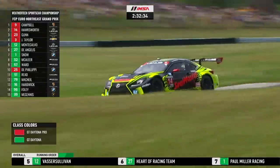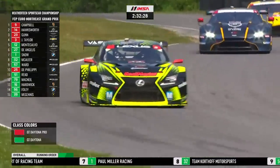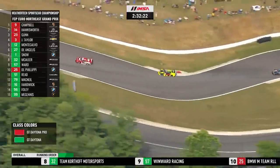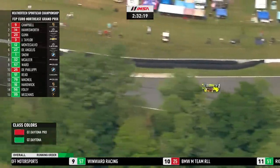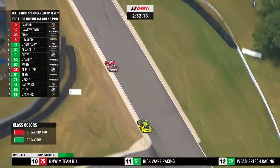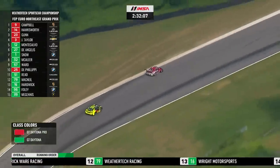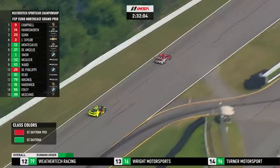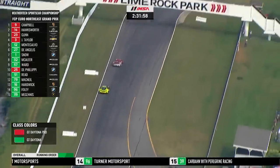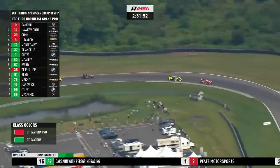Matty Campbell, meanwhile, we're on to lap 9 now, is half a second clear of Jack Hawksworth. It has been slightly larger than that in the opening exchanges, 0.7, 0.8, but Hawksworth certainly keeping Matty Campbell honest, Jeremy. Indeed so, and in fact, Ross Gunn and Jordan Taylor, you know, they've closed in a little bit. They were more than a second behind in the third and fourth positions. The gap last time around was a little bit less than a second, so unsurprisingly, similar pace amongst the top four in GTD Pro at the moment, but it's still that Pfaff Motorsports car once again out front. The fastest lap of the race so far has actually just been turned by Jordan Taylor in the Corvette.